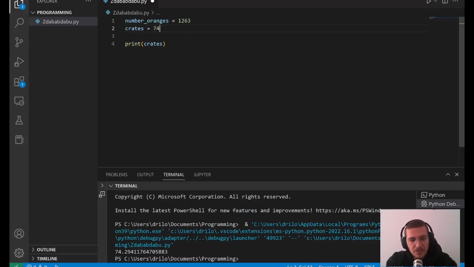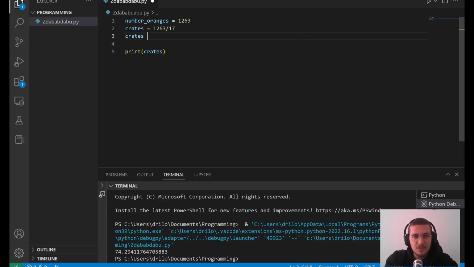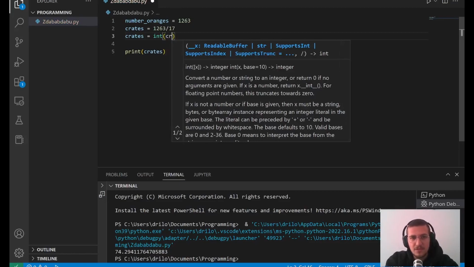Or if we don't want to do that, we can leave it like this and then tell the computer to round the number down, because we don't want the 0.294, the numbers after the decimal point, because you can't have 0.2 numbers of crates. So crates is equal to, now how do we do it? How do we round this number? We have the round function. We can learn it in the future, but for this case I would go just the route of changing the type of the object from float, because this is a float right here, it has a decimal point, into an integer. So we write integer of crates.